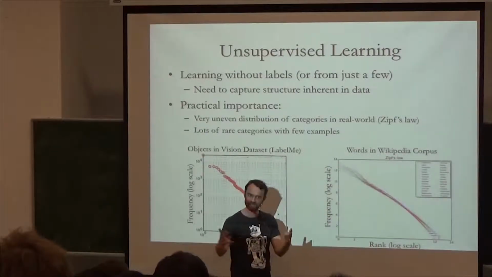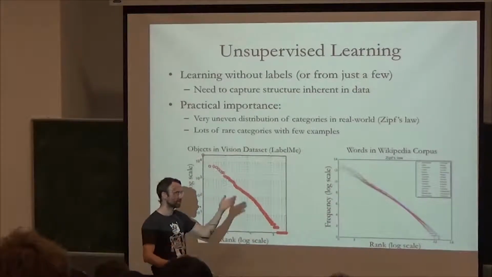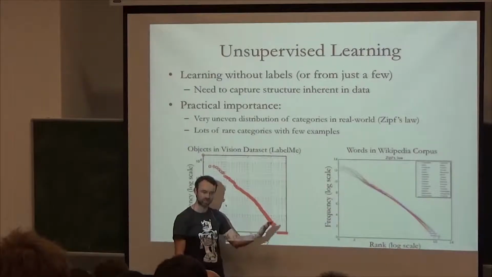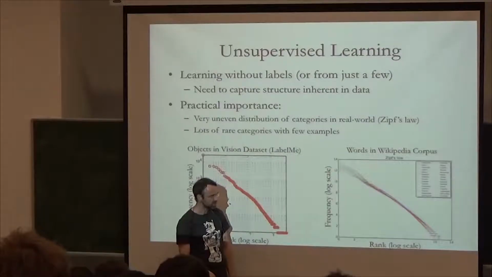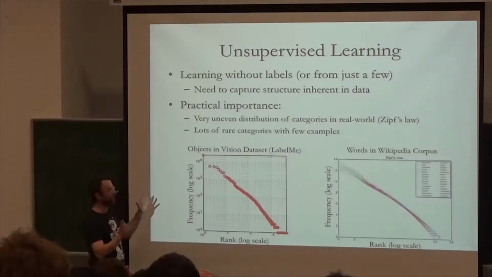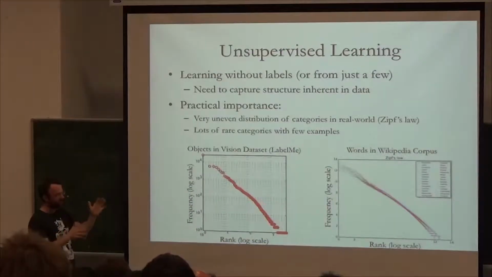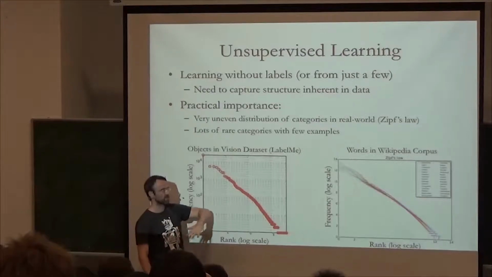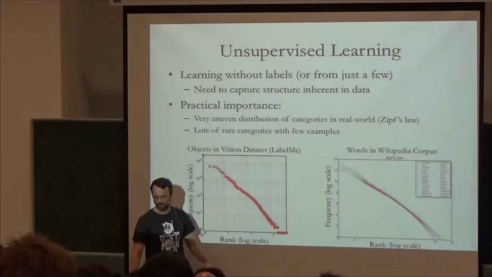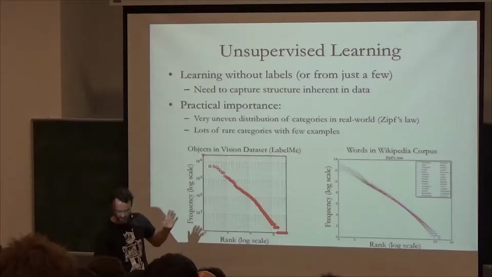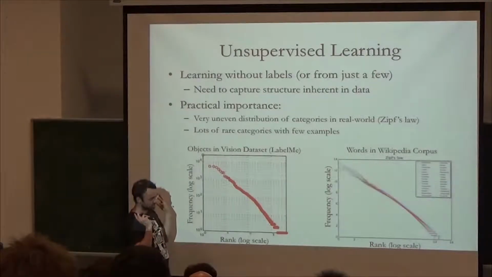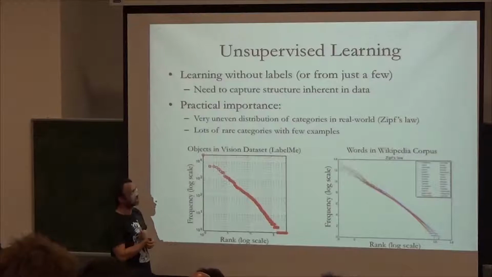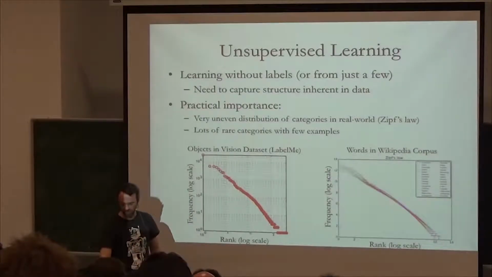There just aren't a million examples of a particular word being used to train your deep net on. So in some sense we need some way of training; you can't just rely on this purely supervised paradigm to really solve problems like this. And this situation crops up absolutely everywhere in the real world. So that's one clear rationale. You need to be able to leverage the structure of the data itself, not just manually provided labels.